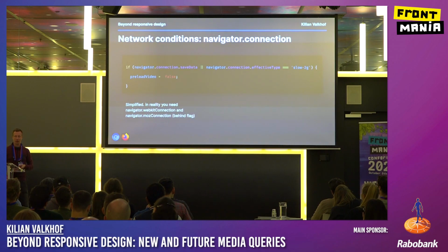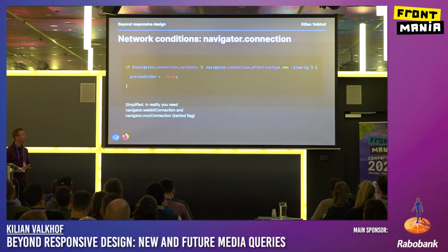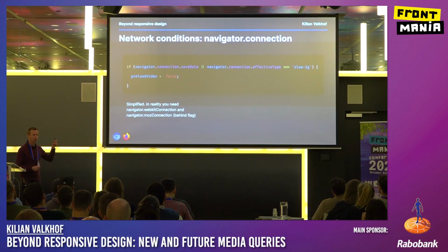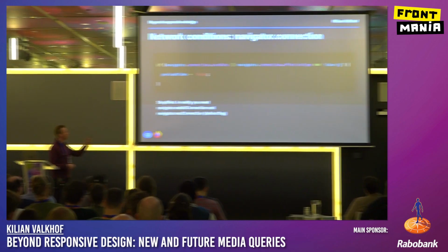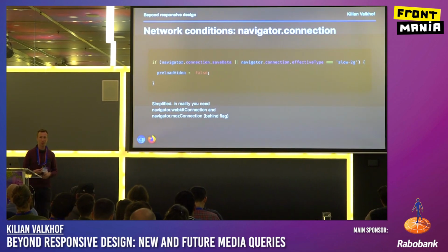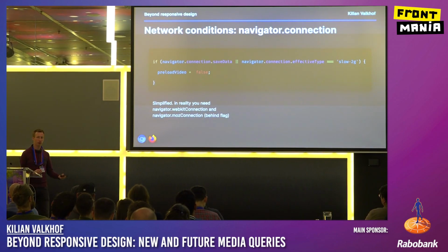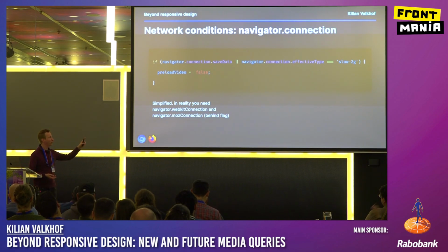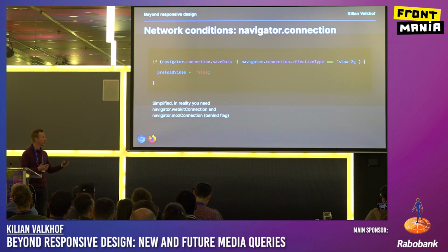Now, onto network condition, or we can also get to prefers-reduced-data with the navigator.connection API. There's saveData, which matches if the header is set, and there's effectiveType, which tells you information about the quality of the connection. So you can be on fiber, but if the latency is super high, effectiveType will still say slow 3G or fast 3G. So you can combine this to test for preferences to use less data, along with the prefers-reduced-data media query.